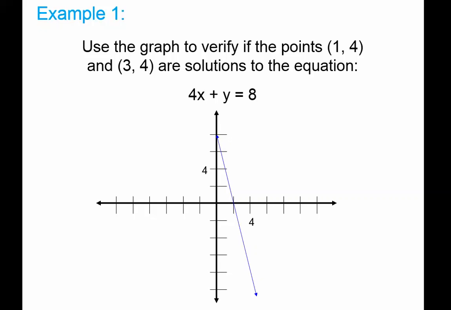Okay, and when I'm talking about the line, I'm not talking about the x-axis and y-axis. That's the coordinate plane. When we talk about the line or the graph, we're talking about that blue line that's kind of slanted right there. If the point is on the line, it is a solution. If the point is not on the line, it's not a solution. So go ahead and hit pause and analyze this for yourself. On your paper, you'll write down (1, 4), and then beside it, write a yes or a no. Yes, it is a solution, or no, it's not. Do the same for (3, 4). So go ahead and get your answers now, see what you think. Don't worry about being right or wrong, just take a stab at it, and then we'll come back and go over answers.